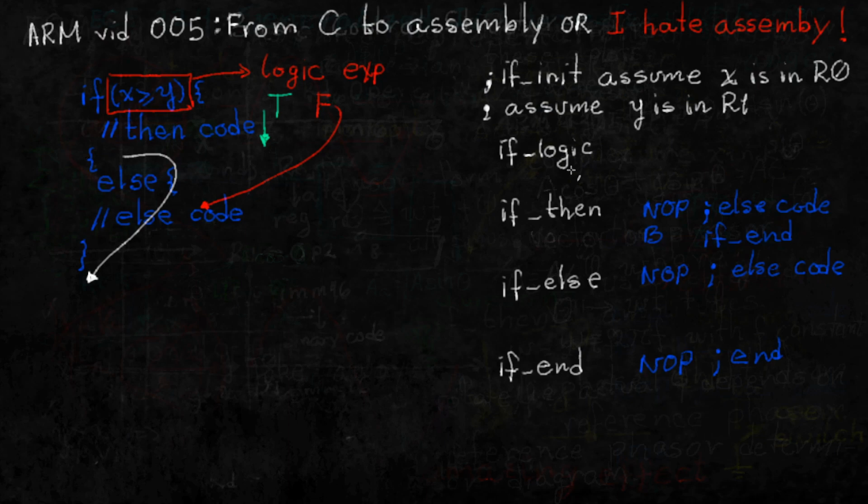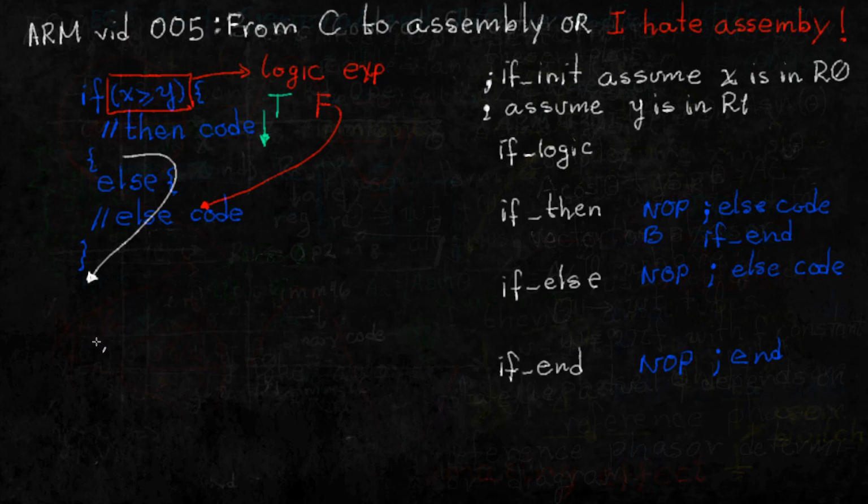The if logic is the most challenging part of translating an if then else from C to assembly. In this case, we need to think about what is being asked and what we want to do. Well, we already have the structure. We have the if then after the if logic. So we're forced in this case to write a logic statement that will allow us to branch to the if else. So let's do that.